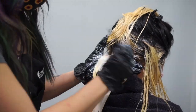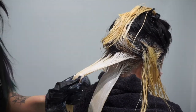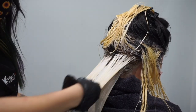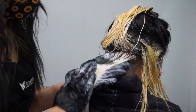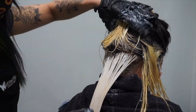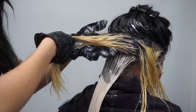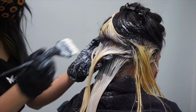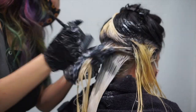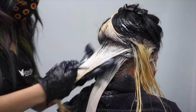Here I'm applying the lighter silver color on the mids and ends. When applying the Rapid Toners, I take about an inch section and apply the product side to side, spreading the hair and fully saturating it. Even though the hair is wet, I want to make sure everything is really saturated and every strand gets colored.